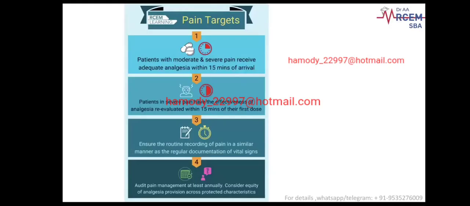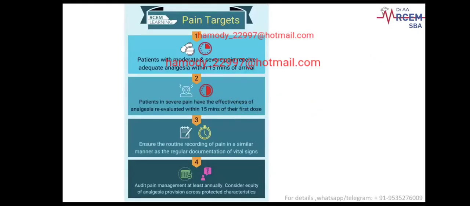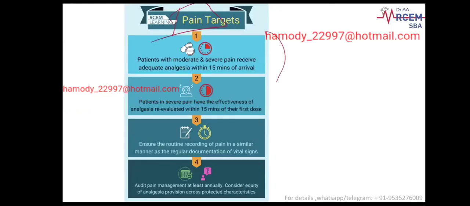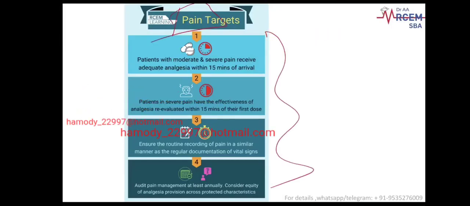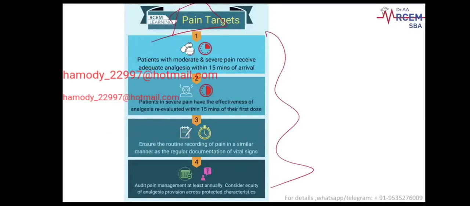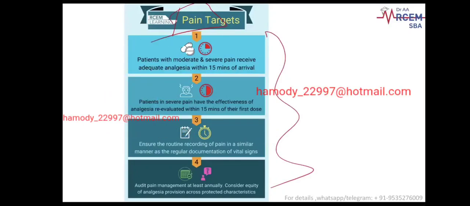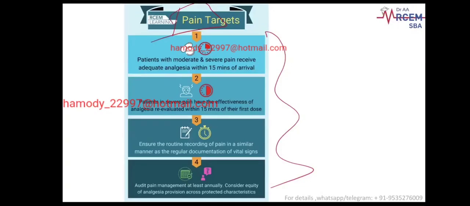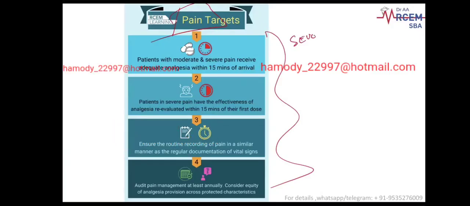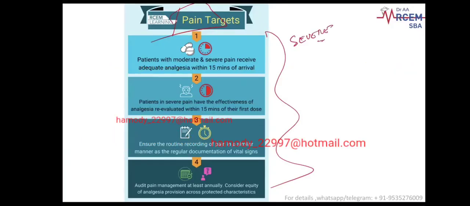The mainstay of the management whenever they present with, for example, a vaso-occlusive crisis, acute chest syndrome, or a splenic sequestration syndrome, is pain management. This is basically to stress the point that pain management is very important in a sickle cell disease crisis, or whenever they present to the emergency department with a complication. So you manage it like a severe pain, not like any other pain.